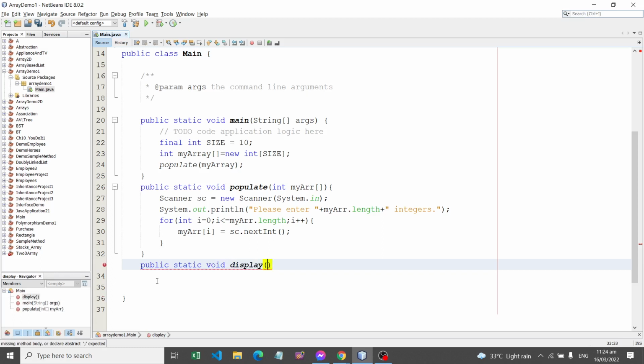This display method, of course, needs to have the copy of our array, and this time we'll still be using the name myr.